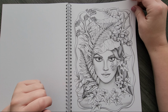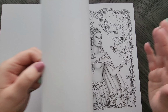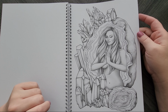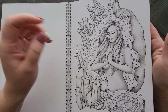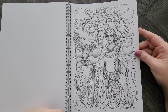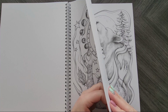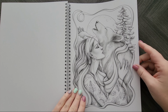Ooh, that'd be a fun one as well. I'm always amazed at artwork. I wish I could draw like this or picture these things in my head to even draw them. I think that's where I get, ooh, this would be fun. It's like a geode kind of behind her. Oh man, so many things you could do with that one. Oh, this one's cool. I'm digging the frames as well, kind of like frames in your picture. So you don't have to feel like you color the whole thing for the background. I've seen someone color this one. And it looked gorgeous.